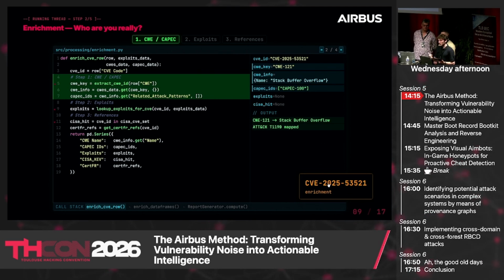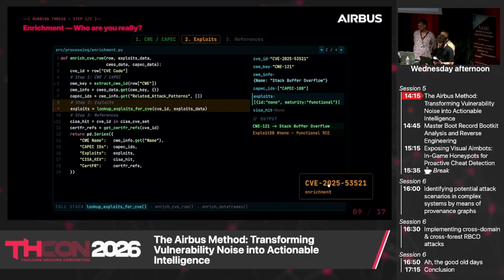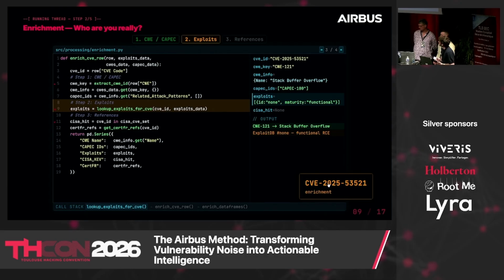Next, like when you do a lab or a box, we will look at exploit-db or exploits on GitHub. We'll search for any exploit on the CVE, because if any exploit is published, the EPSS of the CVE will explode. At the time of the presentation, there is no public exploit for this CVE on BIG-IP, but it has been functional because an enterprise has been pwned by the CVE.